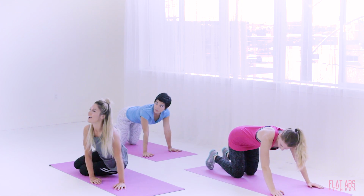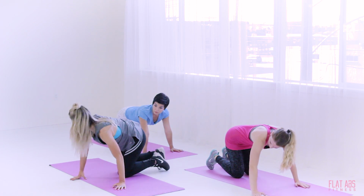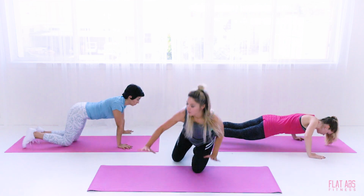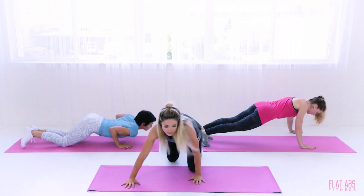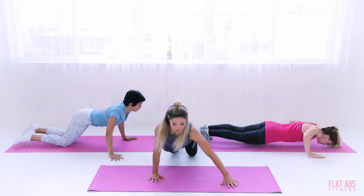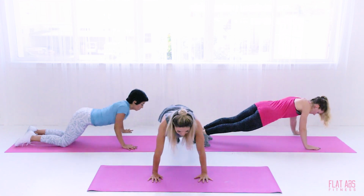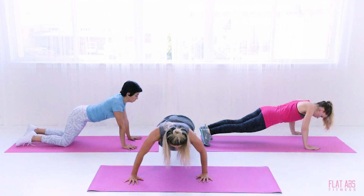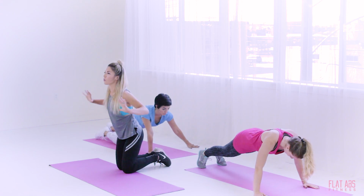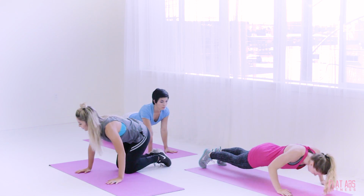Next one is this new combo. It's a tricep and chest push-up. So one hand is close doing a tricep push-up. The other hand is coming out doing a chest push-up. So you're bringing one in and you alternate. If you need a low modification, come down to your knees or just pick a tricep or a wide chest push-up. Totally the same workout.